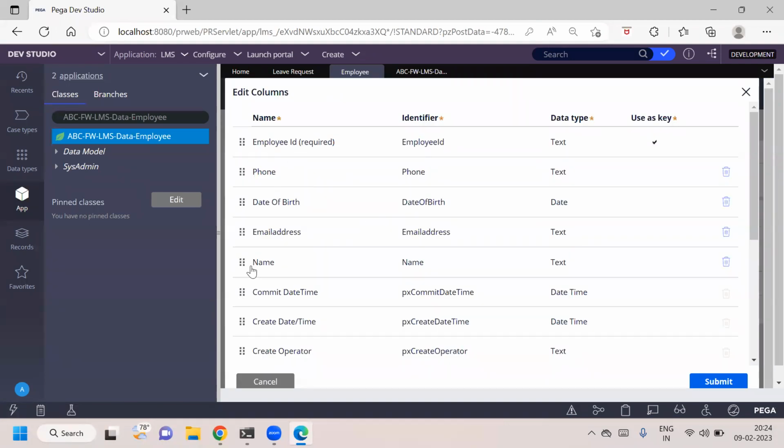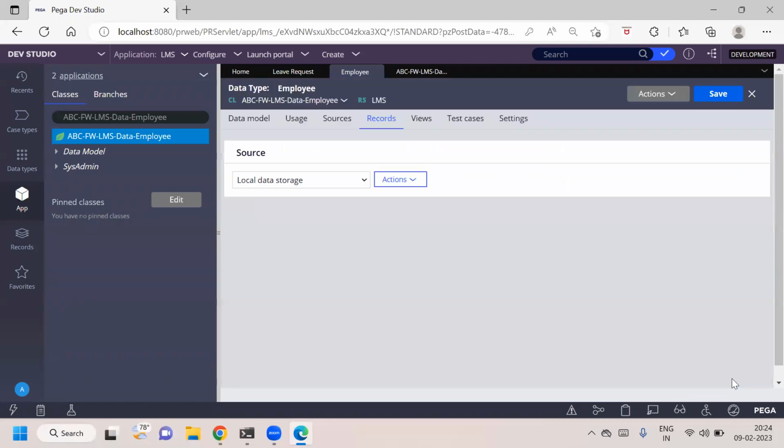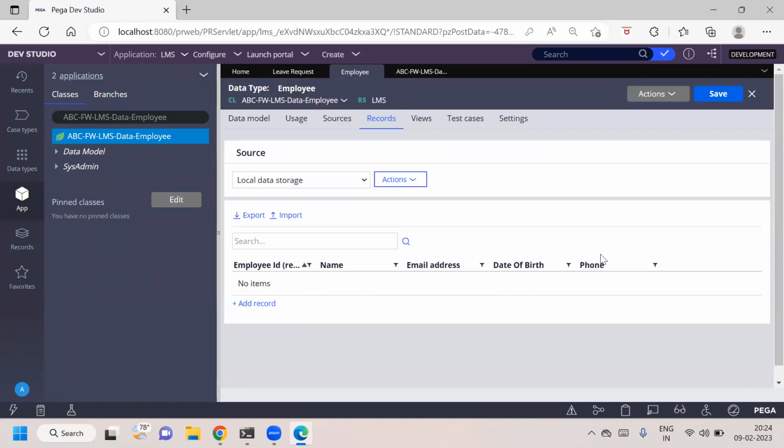After employee ID, I wish to have employee name. After employee name, I wish to have the email address as the next column, and then date of birth, and finally phone number. Okay. So you can change the order here. You see, the order gets changed here. Right. Now let me click on save.